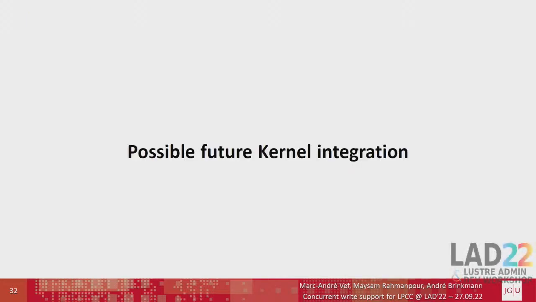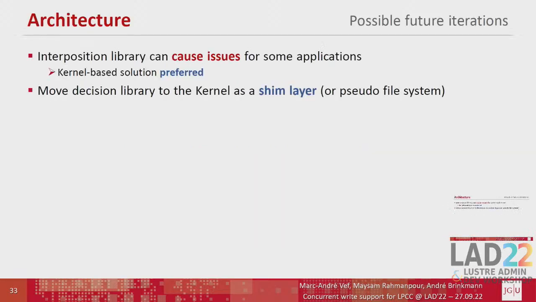So if possible, the next step after this could be a future kernel integration. Of course, we already know with GekkoFS that these interposition libraries can cause issues. We've seen this already: for most applications it works fine, but there are some issues here, so a kernel-based solution is always preferred, also for transparency for the user, of course.